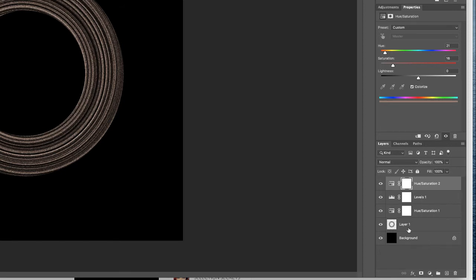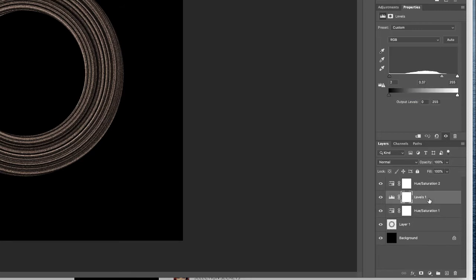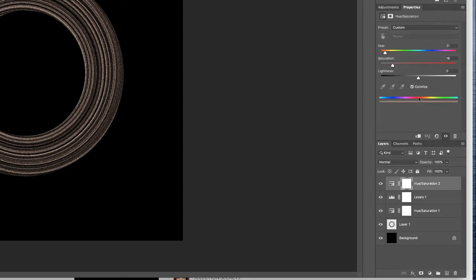Okay, so I have my ring layer. I added some noise, so I had to add a hue saturation layer, which has saturation all the way down. My levels adjustment layer, which I put the middle very far to the right, just so I can put some space between my rings, and a final hue saturation layer, which I have on colorize, and this is the hue saturation positions for the rings that I'm using here. And what's cool about digital art is I can change any of this stuff I want to, later on down the road.